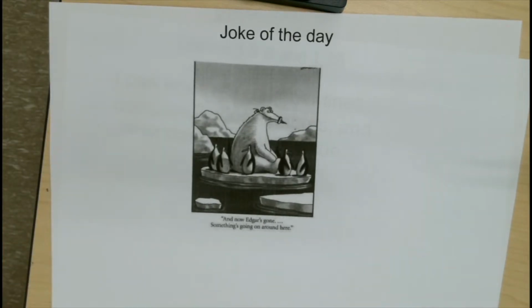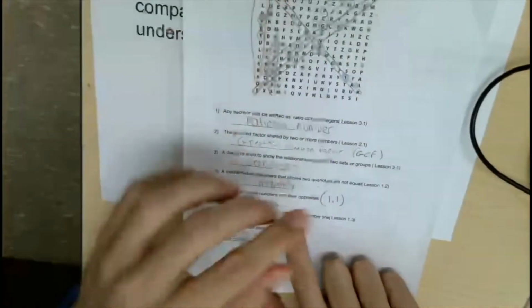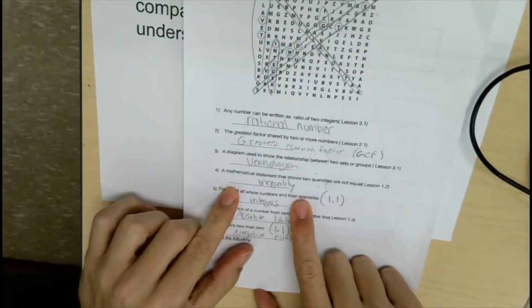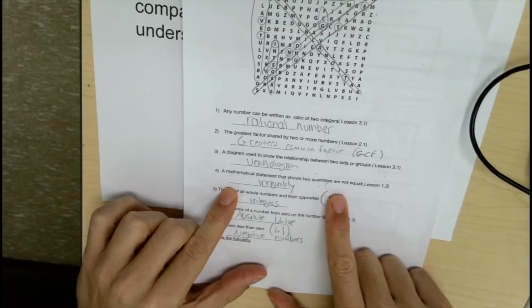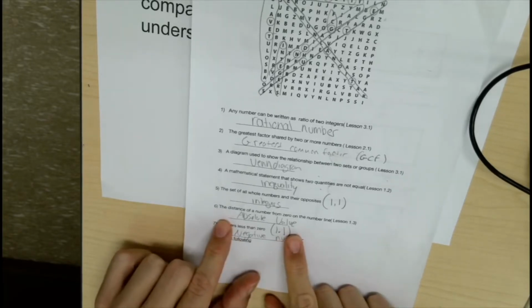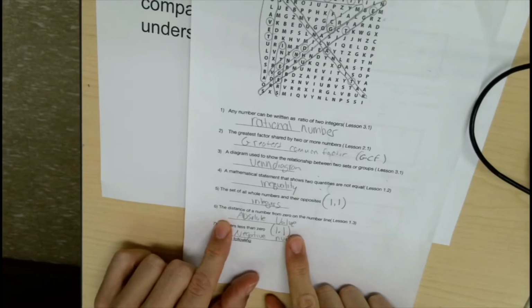Let's take a look at our vocabulary preview to get started. Today our primary focus is going to be on integers again, the whole set of whole numbers and their opposites, as well as some practice with inequalities, a mathematical statement that says two quantities are not equal, and numbers less than 0 and positive numbers, so negative and positive numbers. We'll also be focusing a bit on absolute value as well.